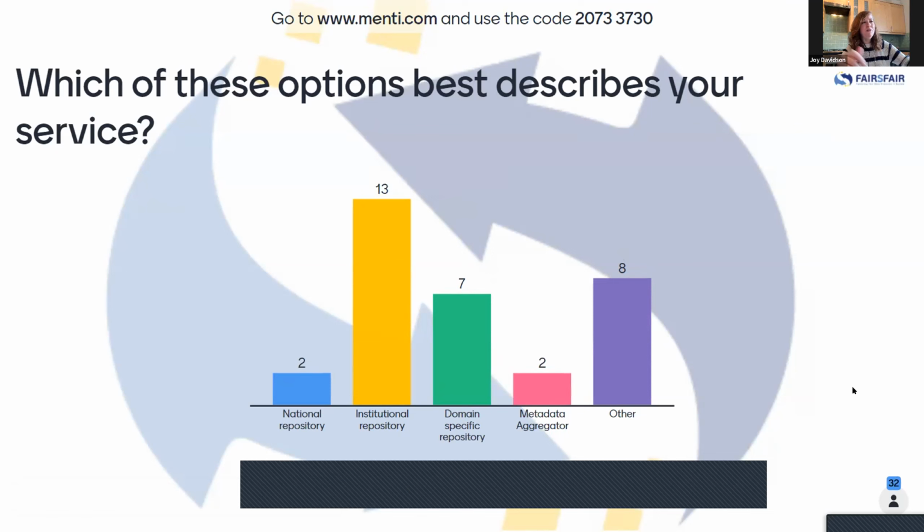So far, I think we've seen the institutional side is taking a lead. We're glad to see a lot of institutional repositories joining here today and trying to become more FAIR enabling, because it isn't just the national and domain-specific repositories that have a role to play here. It is definitely the institutional repositories where a lot of researchers turn to first for local support. Eva, yes, we need a few other categories that we can add, so that's something we can take into consideration. Thanks to everybody. I think we'll move on now. You can continue adding to the Menti afterwards if you want for the final record.